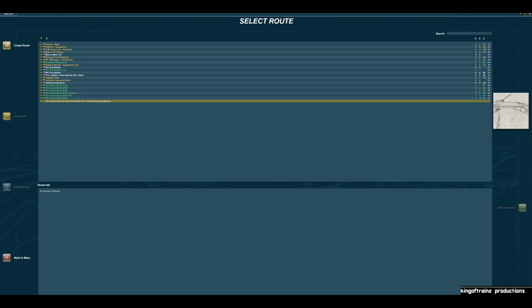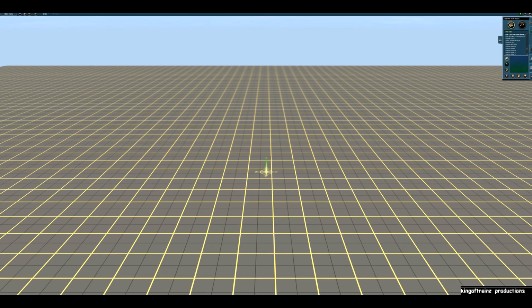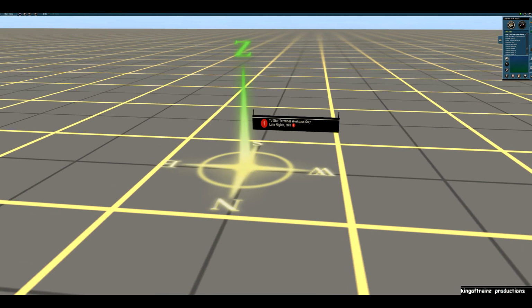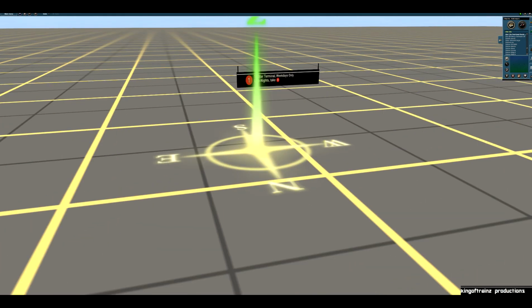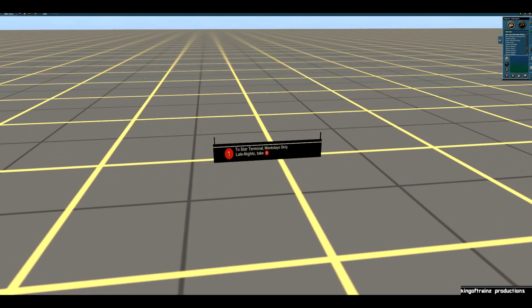Select route. Star City. And look at them right here. See, this is the default since it's the first one, the one train to Star City. But maybe on second thought, you should keep that blank route sign that I mentioned way earlier in the video. You should keep that and then let this be the second one, but you should have an idea of how it works now.